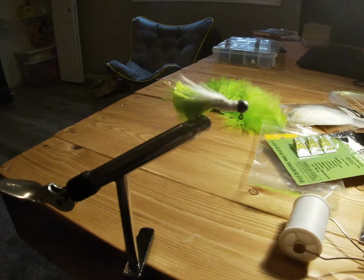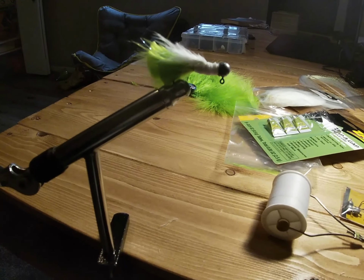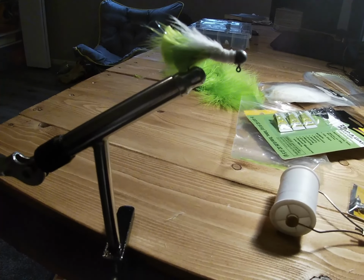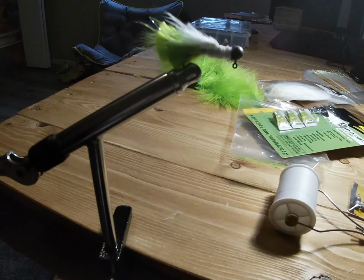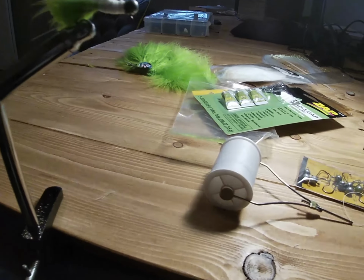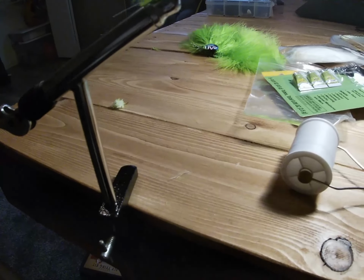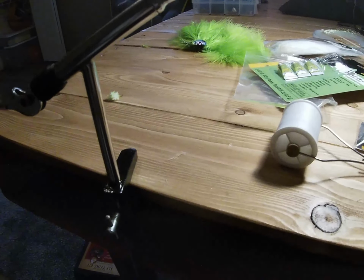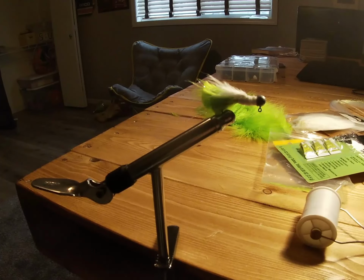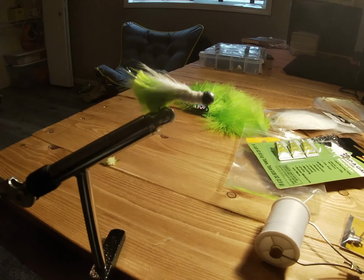I'm by no means any more skilled than an amateur at this, but I can tie crappie jigs that will catch fish, and I can customize them how I want them. And it's very simple. You don't have to get all the really fancy stuff. You get a bobbin, some scissors, some thread, some jig heads, some glue, marabou, and a vise. You can do all this. You can get as crazy with it as you want and spend as much money as you want on this stuff, but you don't need to.